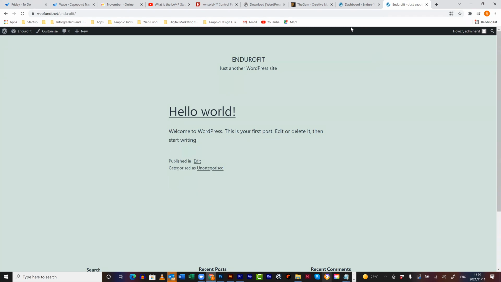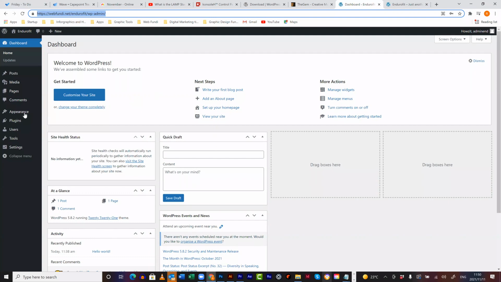When we set up a theme, it makes the site pretty. So the cascading style sheets was the coding that makes a site pretty. So when you install a theme to make your site look different, you're actually just changing the parrot's feathers. You're changing the code that makes the site look the way that it does. So the first step we want to take is to go and install a theme.